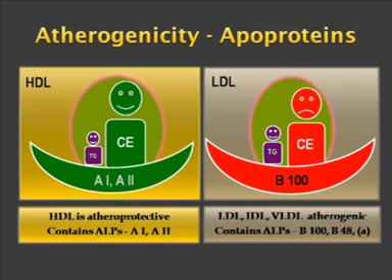Look here on the left hand side, you have the green fellow, the HDL molecule. The HDL molecule has got mostly esterified cholesterol and a small quantity of triglyceride, the violet part. And it has got a boat, represented here in green color, because the HDL molecule is like an atheroprotective molecule and it contains 2 apoproteins, A1 and A2.